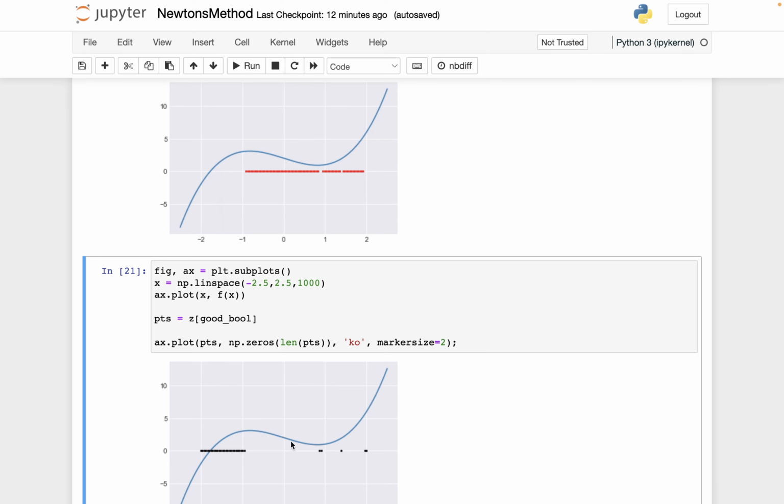So I hope seeing this visualization helps you have better intuition for where Newton's method might work well for this cubic versus where it works less well. And you can see that there's a little bit of randomness to it, in that there are these outlier points right in the middle of a bunch of bad points. But for these, Newton's method also works well for this particular cubic.